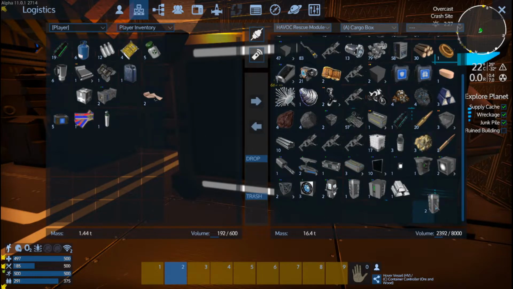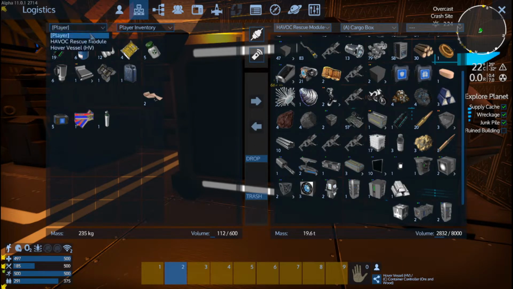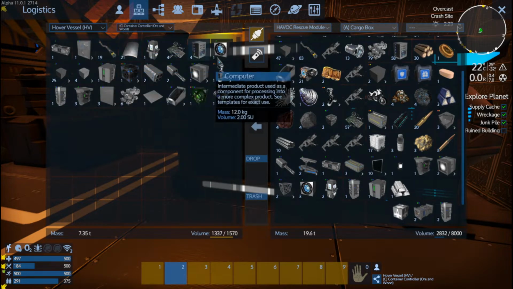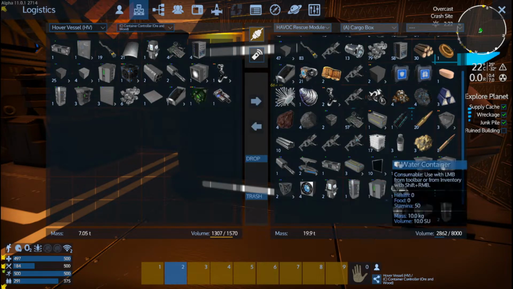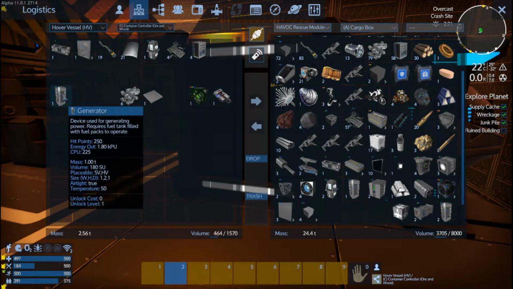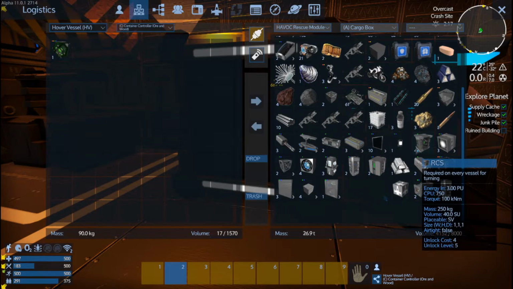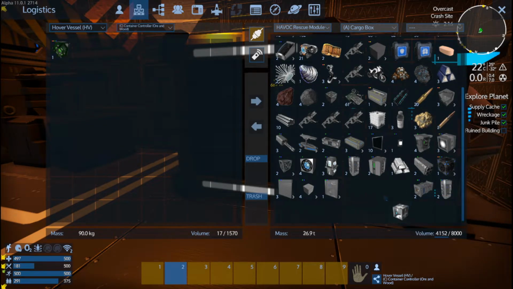Okay, so we have two generators, two fuel tanks, a SV starter. Let's put all the components in real quick, and then we'll move them down the list. Okay, so we have a starter block, we have a fuel tank, we have some generators, we have some O2, we have a door.